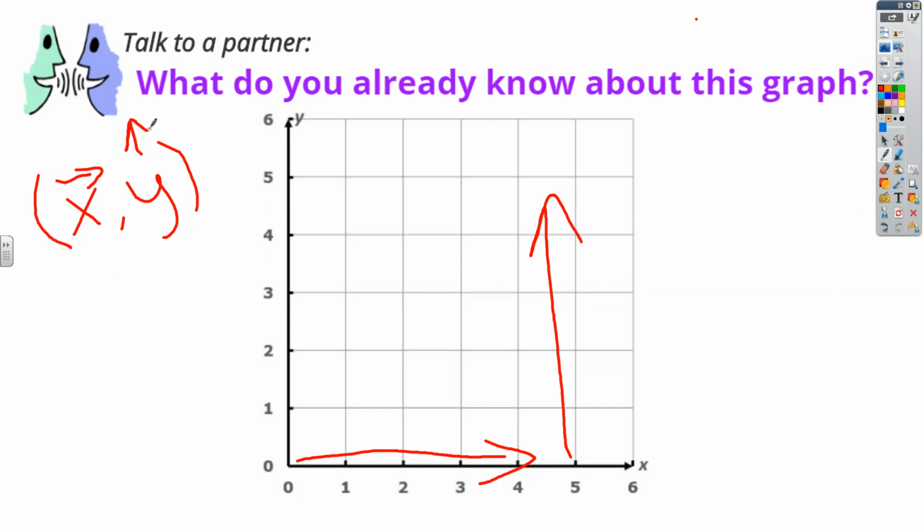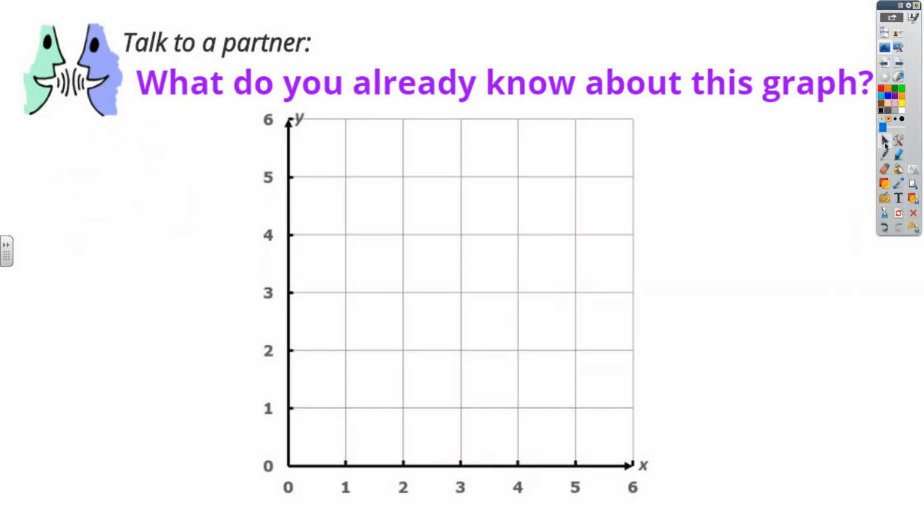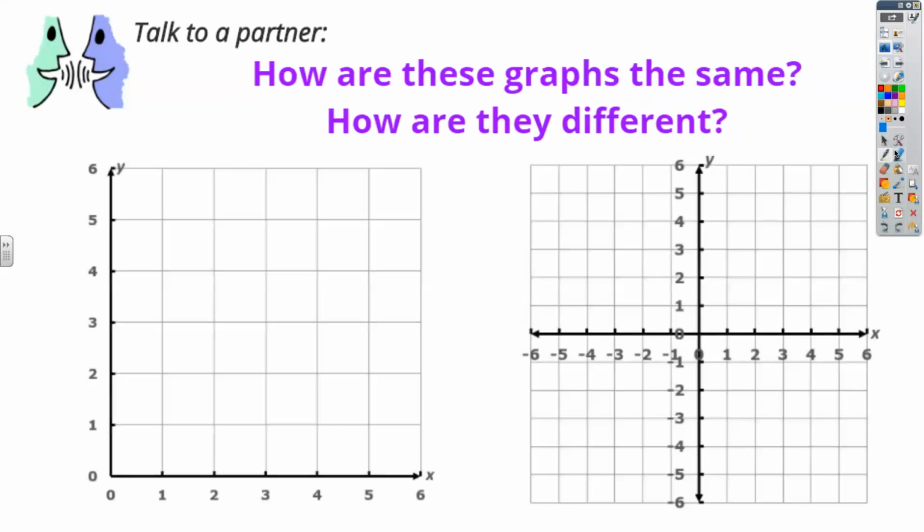Why did I use the elevator? Because this is what your graph looks like now. And so now it's not only you go to the right, you either go to the right or you go to the left. How do you think you know if you go to the left? What type of numbers are these right here? Exactly. These are all negative numbers. So now it's not just right, it's also right or left. And then you could go up or you could go down with the negative numbers. So that's the only change. Now it looks intimidating, but I promise you it's not hard.